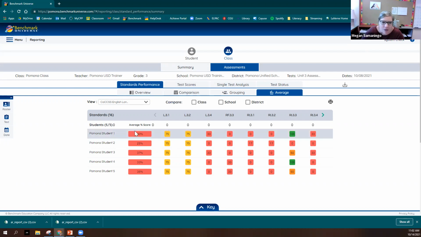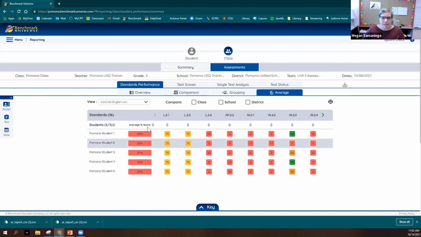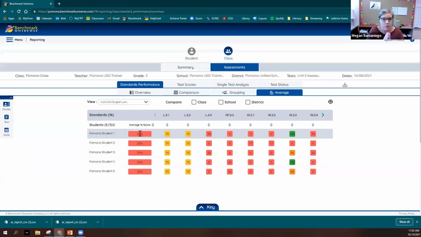But what you want to note is that this shows an average score. Now, this is important to note. This isn't just a single test score. This is an overall average of all of the work that your students have done up until this point in Benchmark. That would include weekly assessments, unit assessments, and, well, our BIA was done in a different place, so that's not going to be included. But everything you've assigned as an assessment through Benchmark is going to be averaged, okay? In my particular case, this is only over two assessments, if that makes sense. So you may have many, many more, and I know many of you do.